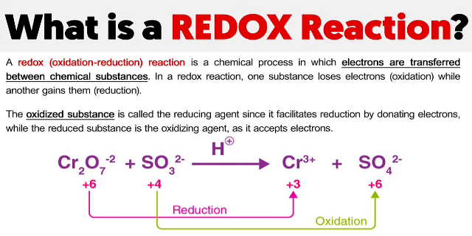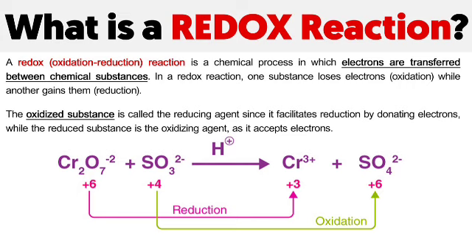Now, the oxidation number of a monoatomic ion is equal to the ion charge. What are we saying? A monoatomic ion like zinc 2 plus, Zn2+. So the 2+ there is the overall ion charge. So the oxidation number of that element, Zn2+, is +2.